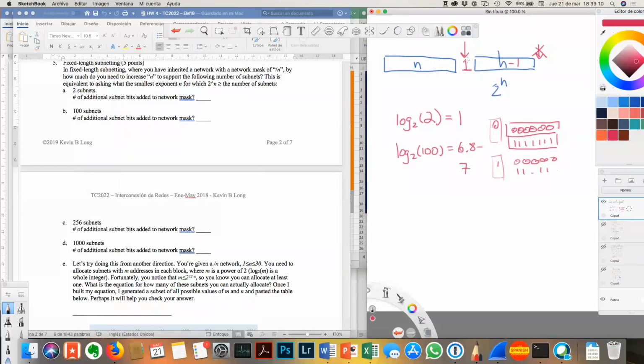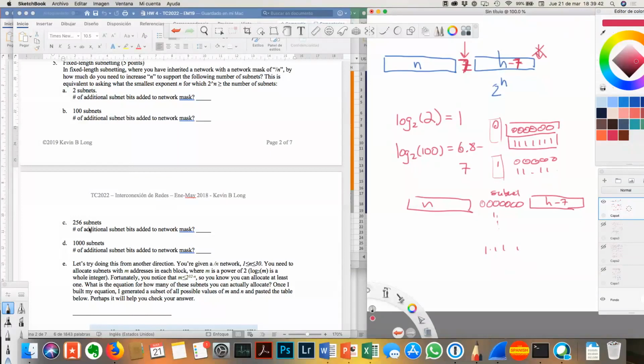So if this becomes 7 bits, then I have H minus 7 bits left. So out of each of my 2 to the 7th groups, the first one is going to have these 7 bits, and the last one's going to have these 7 bits. But that's not all. I have my N bits up front. I have my subnet bits now that I've just figured out is 7. And then the rest of the bits are host, which is H minus 7. So that's still a lot of addresses. It's a ton of addresses. But that's how you're going to do it.